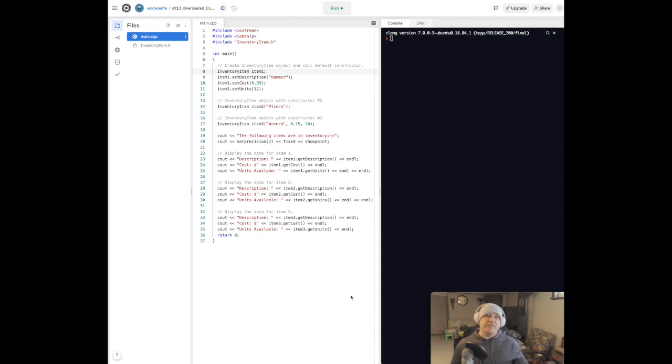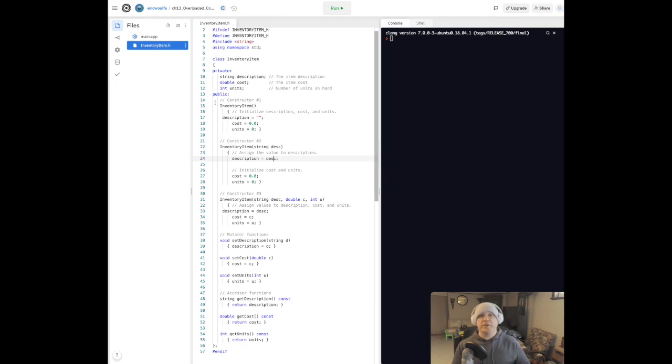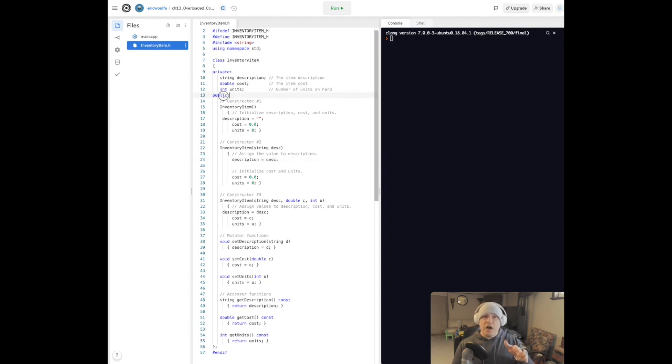So here we have an inventory item. It is the same one we referenced in the text material video, but I thought it was worth looking at in live code. So here, this is the header file, inventory item.h. That's really what we want to be looking at first. And the thing to notice here is under our public member functions for our inventory class, we have inventory item.